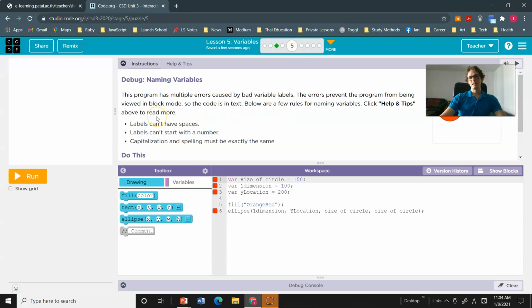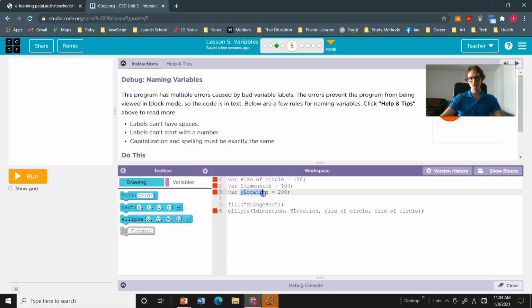Okay, level 5, debug, naming variables, right? So remember, variables can't have spaces, can't start with a number, and capitalization and spelling must be exactly the same, okay? So we need to fix this variable name according to our rules. We need to fix this one.